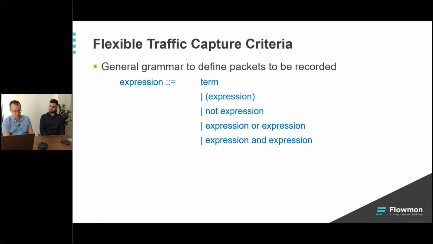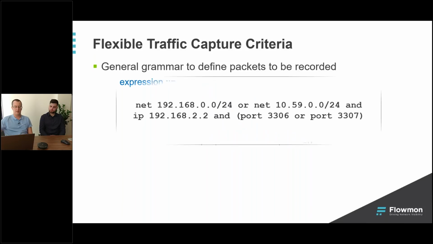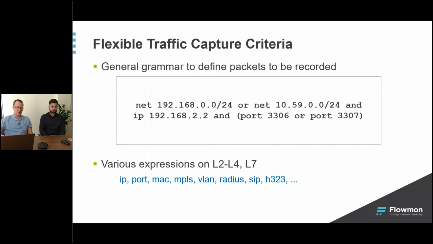Okay, let's move on to Flowmon Traffic Recorder, to the full packet capture module. Basically, what we did is create a fully flexible and general grammar to be able to combine all the supported filters in any way with logical expressions. You can create complex filters composed of layer 2, layer 3, layer 4 information, as well as selected layer 7 information filters. This is a way to easily focus on what you want to capture.